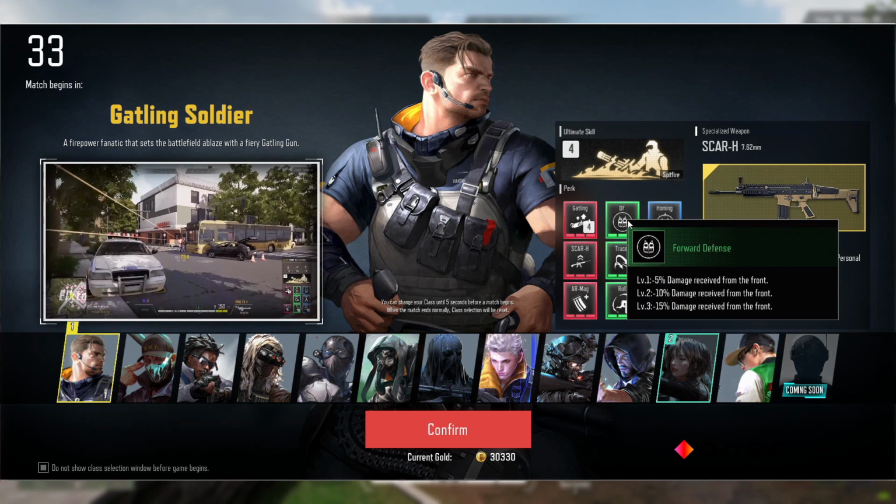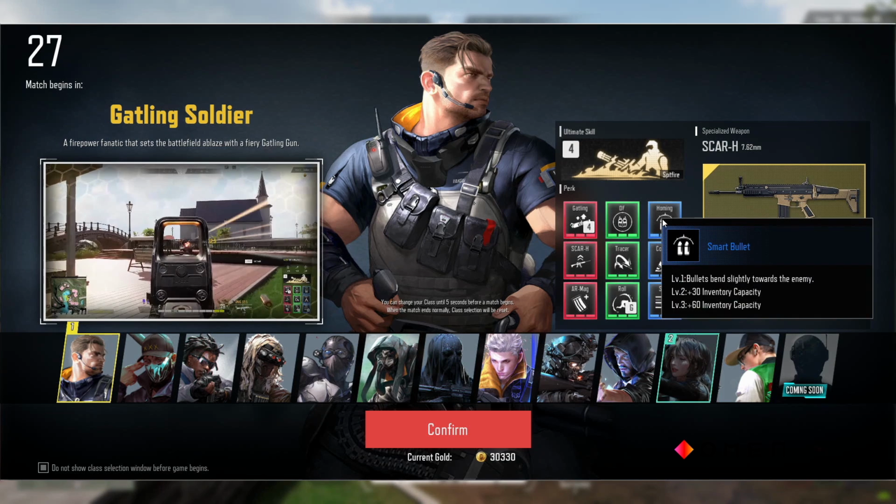Forward defense gives you a percent damage decrease when taking damage from the front, allowing you to survive more shots when facing enemies. And last we have Smart Bullet. Says the bullets bend slightly towards enemies. I haven't been able to test this one. I'm really not sure how I would. And at the higher tiers, it also lets you carry more stuff, which is always useful.